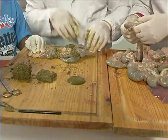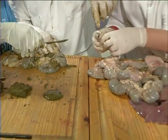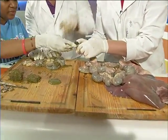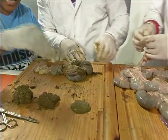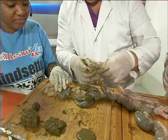And is there a solid part? This one's really near the end. Maybe we can squeeze it out here. Let's see if we can get the softer parts. Oh, look at that, Lenny. You're just holding this like a rock. That's it. Look at that. That one's right at the end. Now, look here. If you cut this piece out.